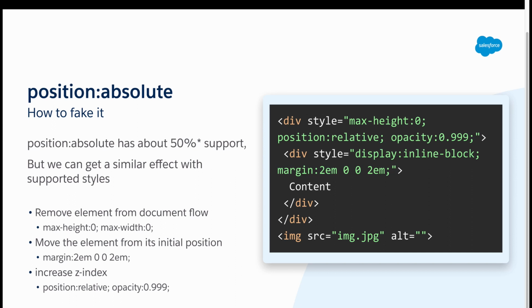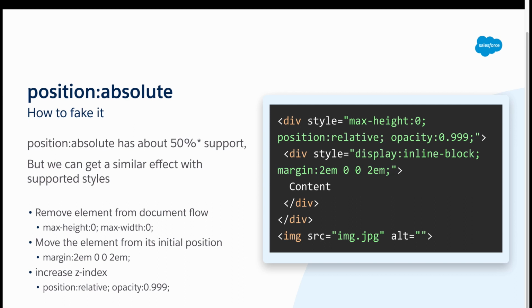So next, we want to look at how we can move the element. So we've taken it out of the flow, but we want to move it to a new location. So instead of using top and left, we can use a margin top and a margin left to move it to our desired location. If you want to position it from the right, we can do a float right and then use a margin right to move it from there. We can't do left and right at the same time. Margin bottom, we can't really do it from the bottom. We could probably do something with some flexbox or some grid hacking, but that's not going to have as much support as this is on its own.